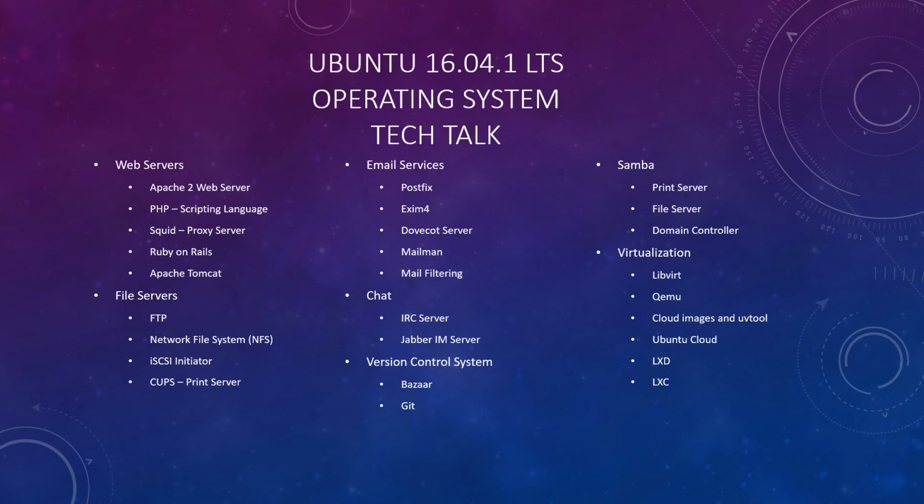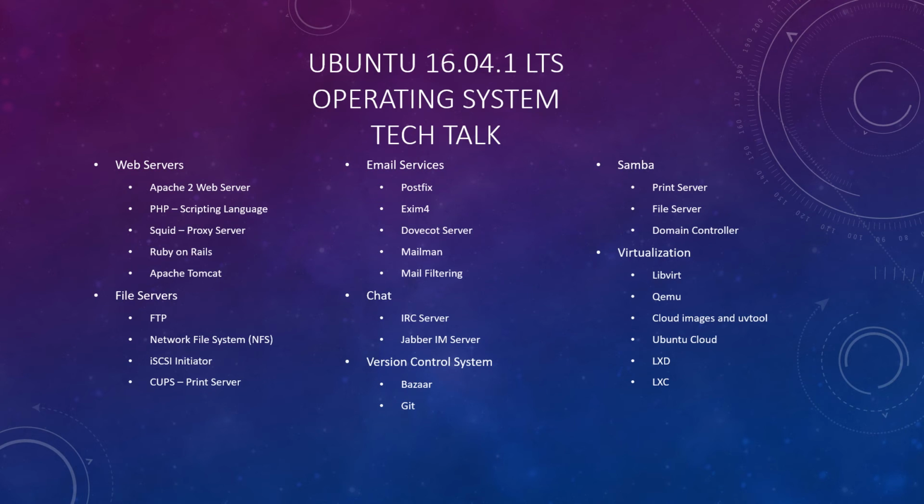Ubuntu also supports web servers such as Apache 2, PHP scripting language, Ruby on Rails, which I'm sure a lot of us in this class have already experienced with ISA 3010, and Apache Tomcat. Squid the proxy server, and the file servers it supports are FTP, NFS, CUPS printer server, and iSCSI initiator. It also supports email services such as Postfix, Exim4, Dovecot, Mailman, and mail filtering.